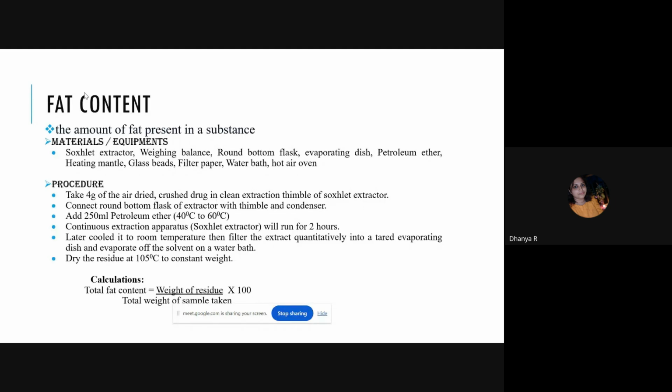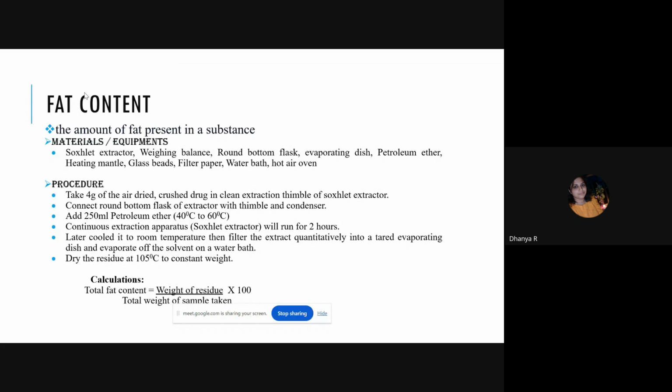So lipids are there in this particular sample in many forms. You have to find out the amount of lipid, the fat, in this particular substance. For this, you have to extract this substance with a particular solvent and take out all the fat and then weigh it, so that we can find out how much fat content is there in this particular sample.